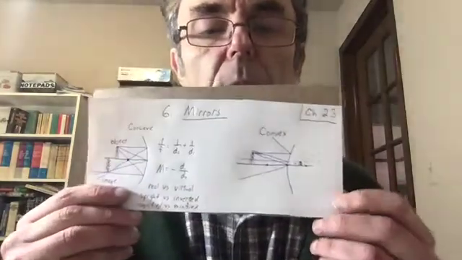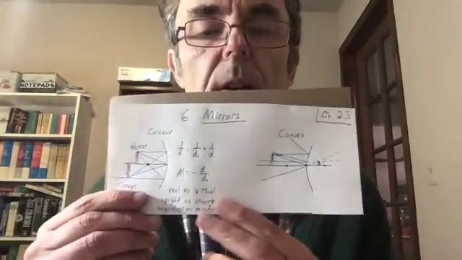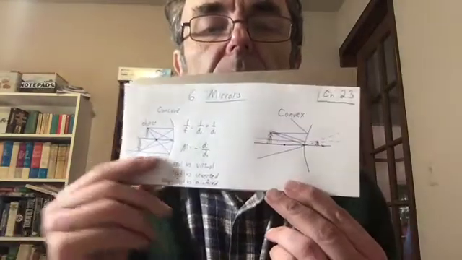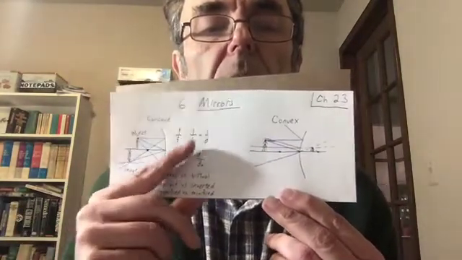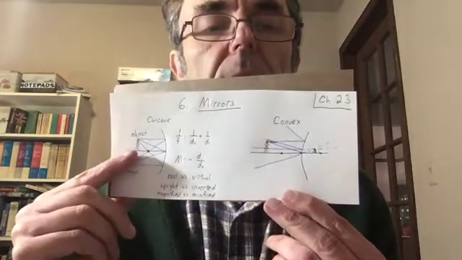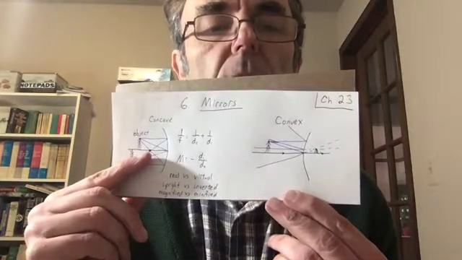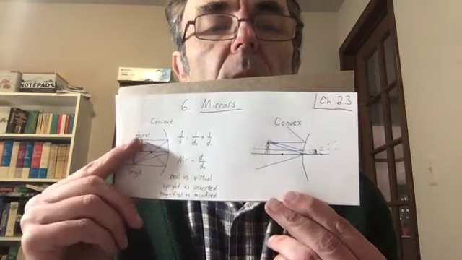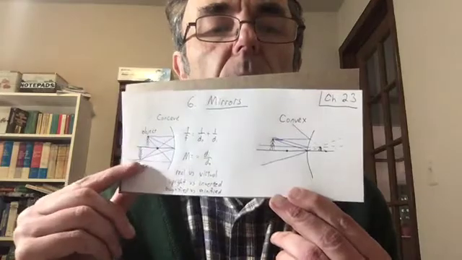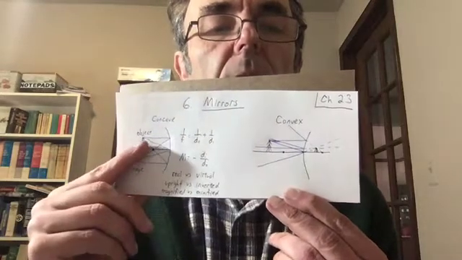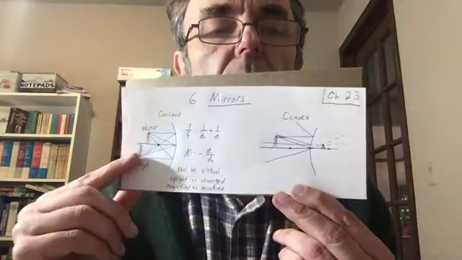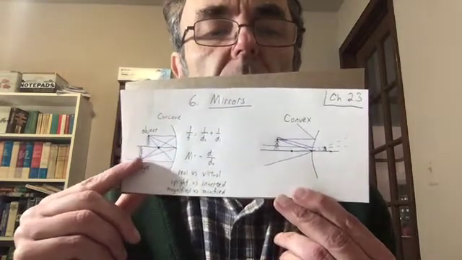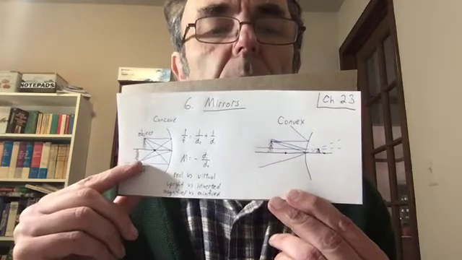Then we went on to chapter 23 and talked about mirrors. You can have a concave mirror like this one, where you have an object in front of the mirror. This is the mirror's focal point. You can draw 3 rays, and we talked about these rays. A ray straight across comes out through the focal point. A ray through the focal point comes out straight across. And a ray that comes into the center comes out symmetrically. They all meet right here, and that becomes your image.